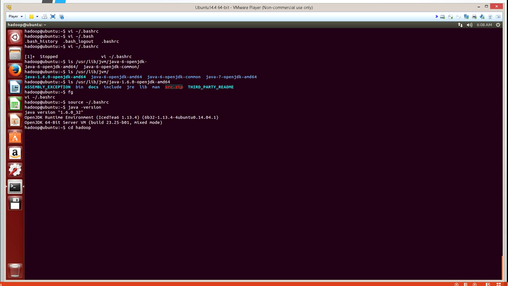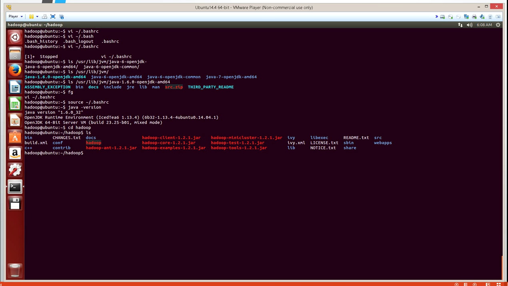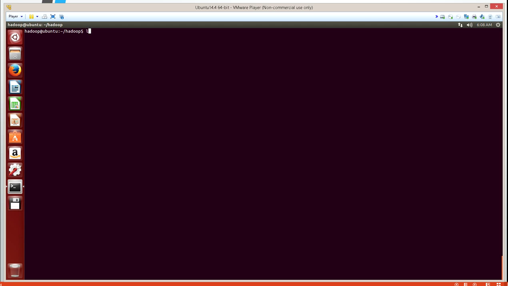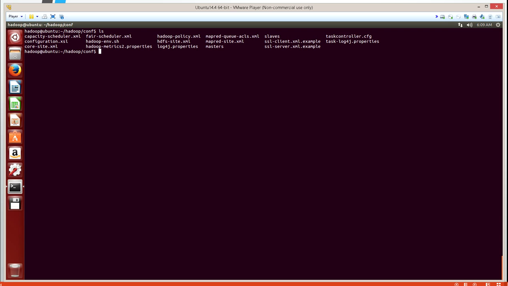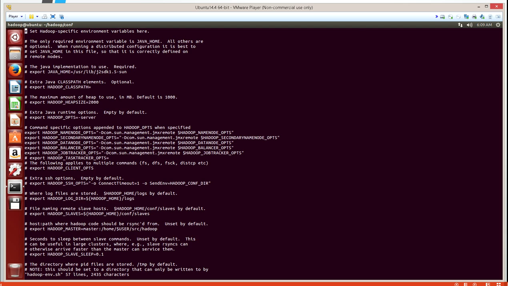Let's cd to the Hadoop directory, where we have extracted all our Hadoop tarball. Then let's move into cd conf. So the first file to modify here is hadoop-env.sh. This is the file which is executed by all the daemons.